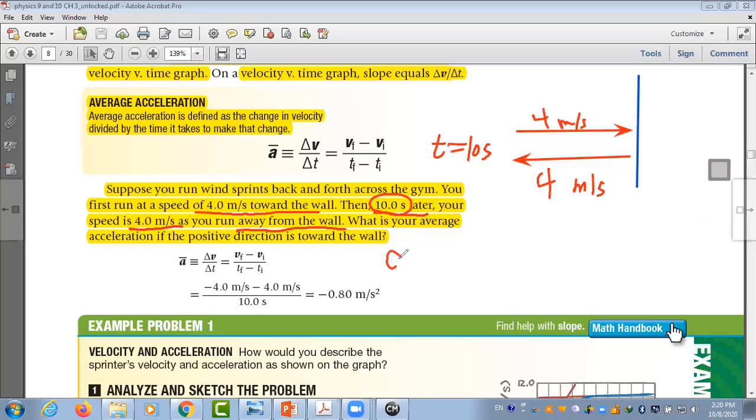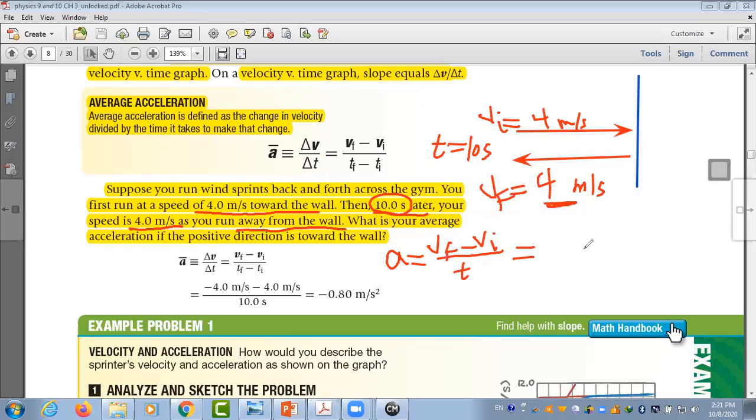If you look here, we say acceleration equals Vf minus Vi over time. The time here is 10 seconds. Look here, Vf minus Vi. So what is the value of Vf? This one. What is Vi? This one. So this is the initial velocity when he started to move towards the wall, and this is the final velocity when he left the wall. Look at the law, it's Vf minus Vi.